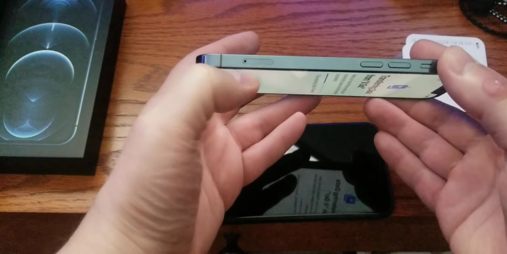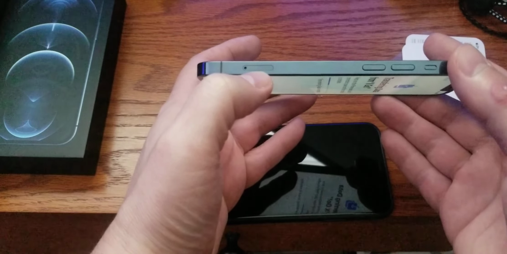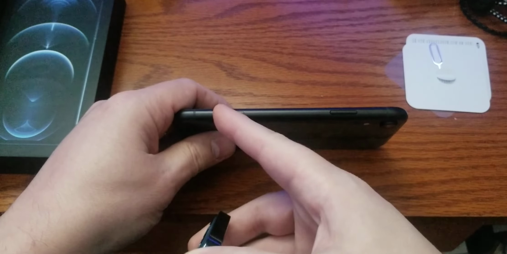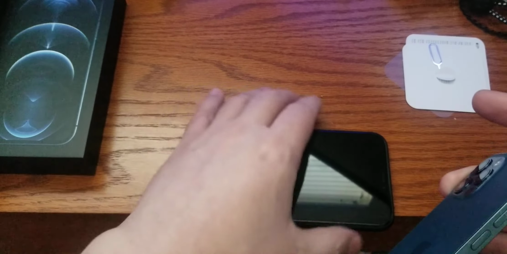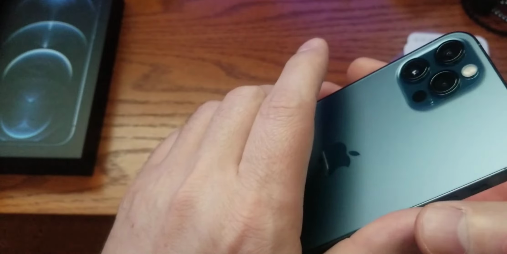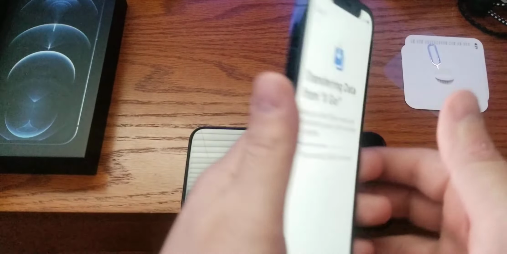The SIM card has moved here. That's significant because it means that the antenna architecture inside has changed. So the SIM card for this one was on the right side. So it means our antenna focus is on this side where these buttons are. This will use Face ID again. There's no fingerprint sensor. There's not a lot of sensors. But it's going to be a really nice dependable phone.